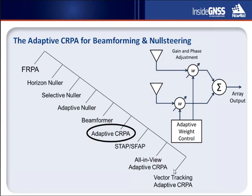We come back now to an adaptive array. Remember, before we talked about adaptive nulling. And in this case, we have the general objective of controlling both beams and nulls. So our adaptive beamforming and null steering SERPA senses and reacts automatically to the RF environment in order to adjust the weights, meaning the amplitude and phase rotation, of the individual antenna signals. Essentially, the amplitude and phase of each signal are under individual control, as you see illustrated here. And the signals are combined into a single composite output signal, which then feeds downstream processing blocks. In our case, these downstream processing blocks are in fact the tracking loops of a GPS receiver.